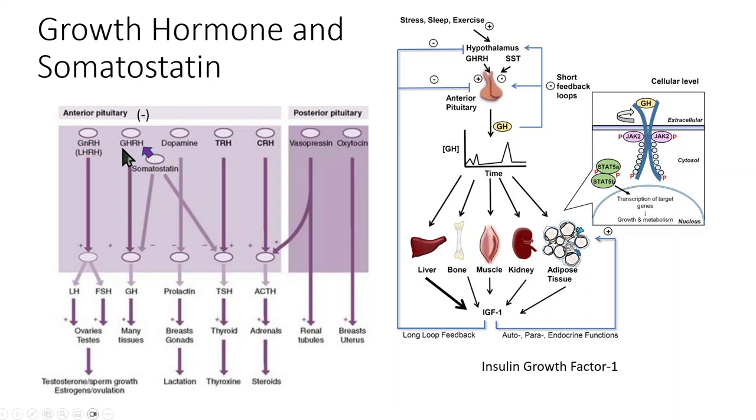But the interactions of dopamine, thyroid releasing hormone, corticotropin releasing hormone, growth hormone releasing hormone, and somatostatin, there's a really, as you can see here, a lot of interactions at this level before we get to the output here. And over here, we're looking at the interaction of growth hormone and somatostatin, ultimately producing insulin growth factor 1, which has a lot of neuropsychiatric or neurotrophic properties. Again, not for memorization, but to appreciate the larger picture.